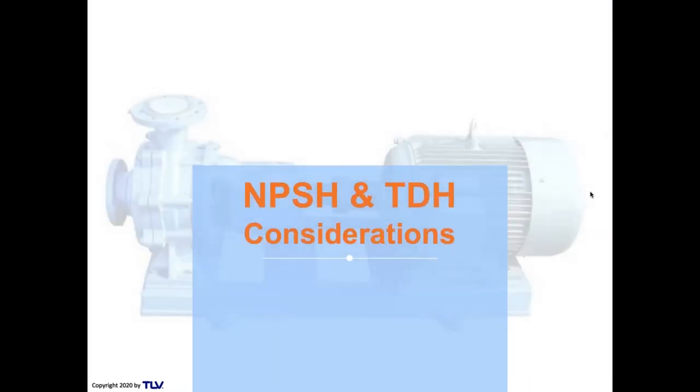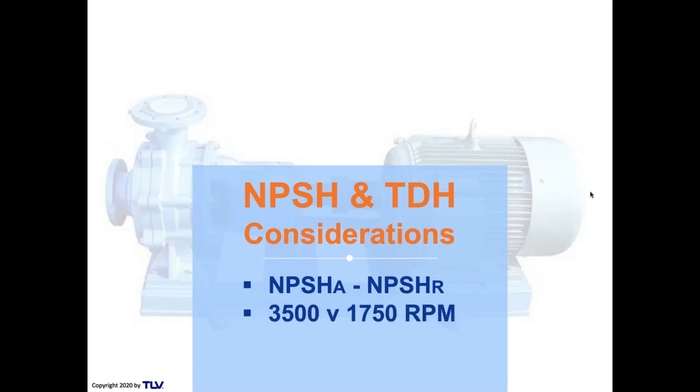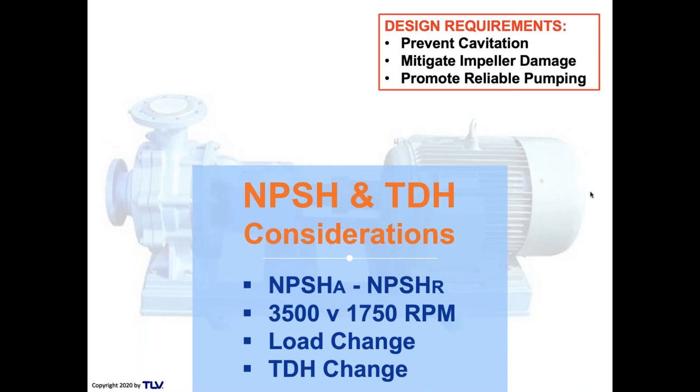All right, now we're going to take a look at NPSH and TDH considerations combined together. We're going to start off with taking a look at available NPSH versus required by the manufacturer. We're going to look at different speed motors and how that makes a difference, and load change and TDH change. This is a really important section to understand how to prevent cavitation and impeller damage and promote reliable pumping.